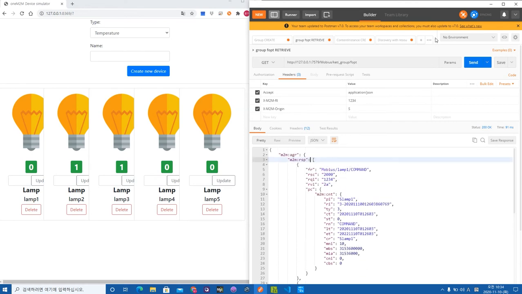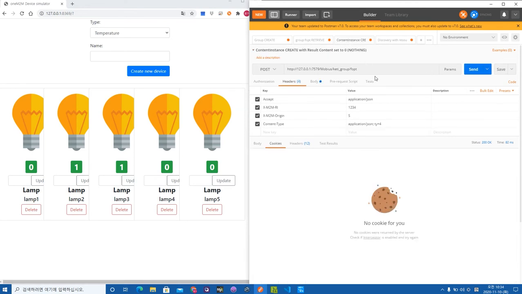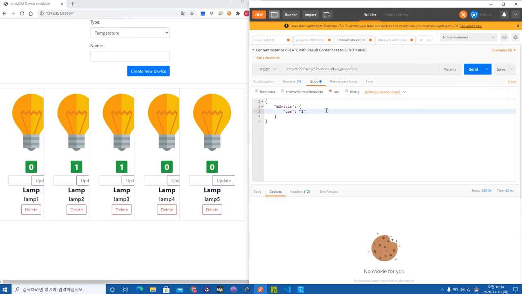Now let's create the content instance child resource under those command containers. As you can see from the left hand side, 3 lamps are turned off, showing 0 at the moment. Let's send 1 to those devices.